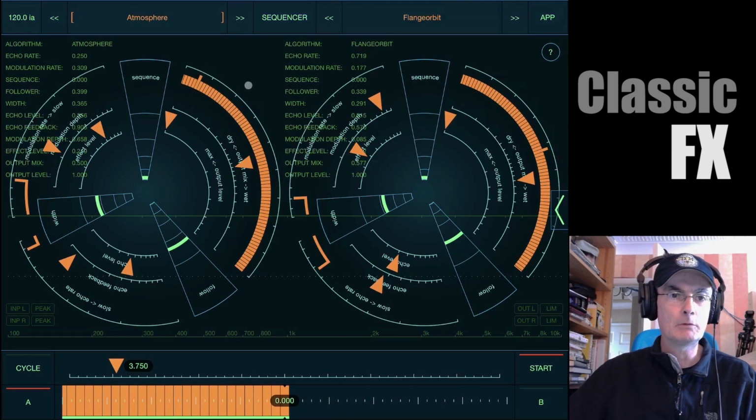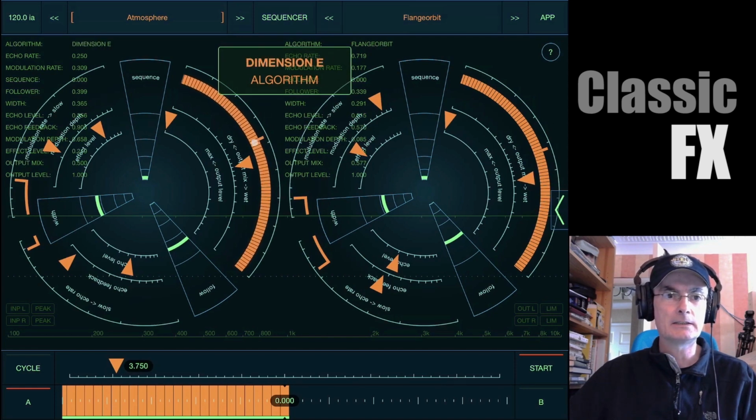Now, this is unlabeled. I have said to Igor that it would be nice if that was labelled. It's the only unlabelled thing that I can see on the screen, and it means it's kind of difficult to stumble across what that does. But this slider here, now what you should see is as I drag it, it's showing at the top of the screen that it's changing the algorithm that we're using.